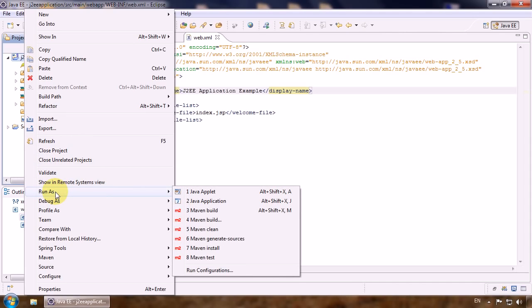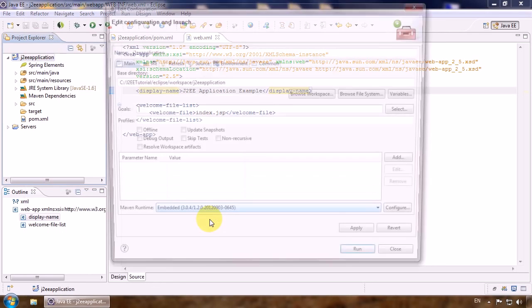if you do not want to execute these two commands separately, then you can create your own build command, which can be created using this Maven build with three dots.